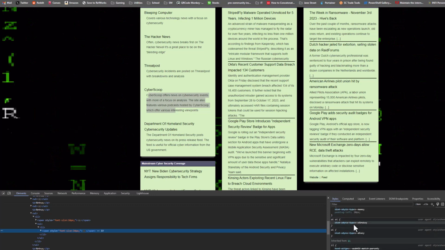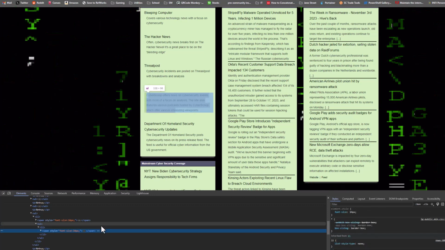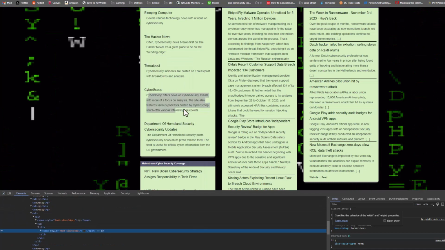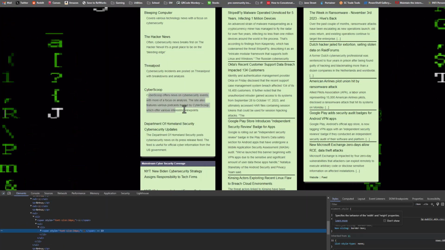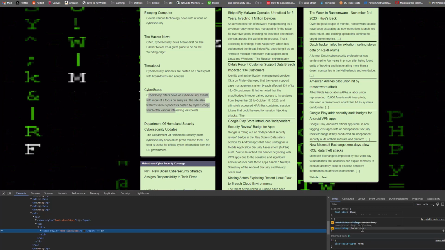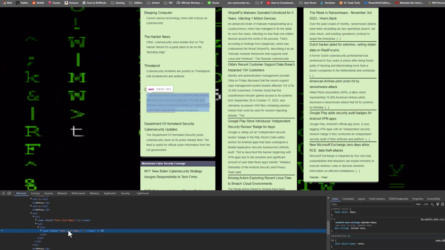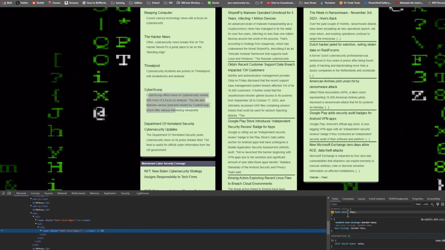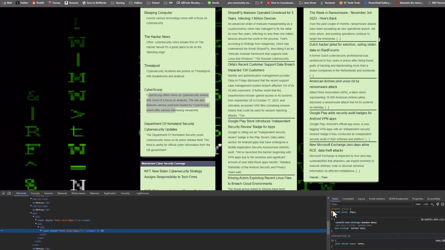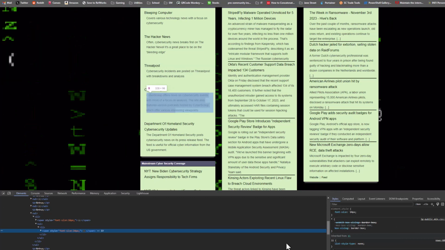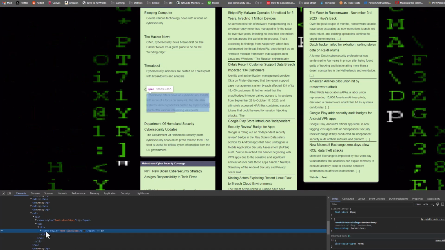The best way to go about this is to change it within Chrome DevTools, and not on the LibGuide editor itself, because you'd have to save and refresh the page each time. That might be a little bit too much. But once you have this selected, you can go to the right side and edit the styles directly. When it says element.style, this is referring to the element, which in our case is span.